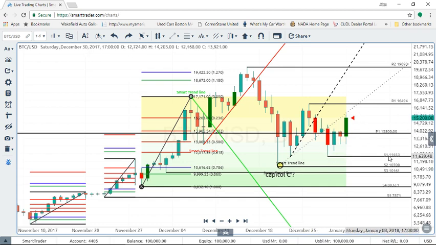So in this case here, it did hit support level 1 of 11,653. I believe that was Friday, December 29th. It hit that number, and then it bounced up from there. It crossed the daily pivot of 13,800, and it looks like it might be heading towards resistance 1 of 16,494, or it could bounce from this old upward trend line. If you see that right there, it could bounce off of that and bounce back down. So only time will tell.